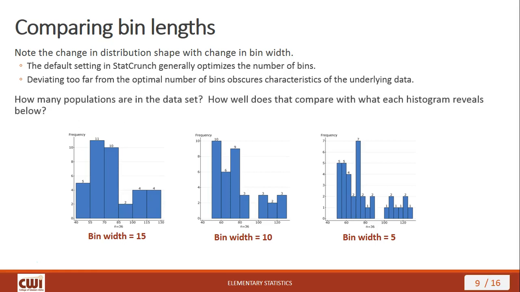Now, here's another thing to consider when you're looking at the shape of your distribution. How many populations do you think are in this data set? And how well does that compare with what each histogram reveals below? I'll give you a moment to compose your response, and then we'll go and have a discussion.